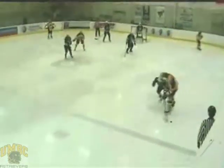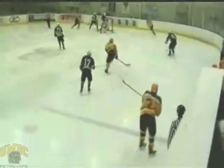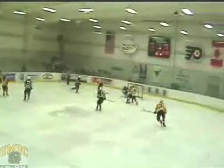No deflection through there. Durante turns around, takes a shot, and it goes into the near corner here as Taylor Morgan's down low. Morgan up top. Sends it back. Durante's got to go up to the hash marks here to send it back around the horn to the far side, and it's swept around by the ice line. It's kept in and active by Ojeda. Over to O'Connor. O'Connor back to Ojeda. Ojeda takes his shot down low to Durante, and a feed to the front to Callahan. Doesn't get through. Nifty passing.